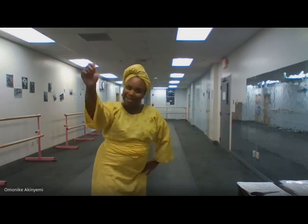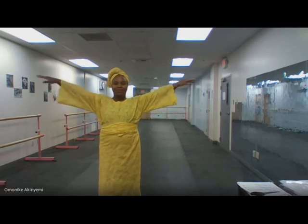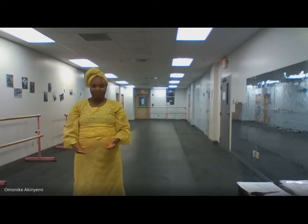Last thing is a fan. Remember, Oshun means love. So fan yourself, giving yourself love, and fan somebody else. Fan all around you, the people you know. Bring your arms together, breathing in at the end, and feet apart. So let's try that little dance, which is a dance focused on the energy of Oshun, the goddess of love in Yoruba culture of West Africa.